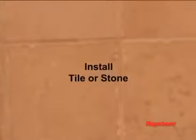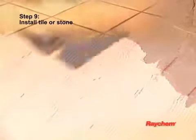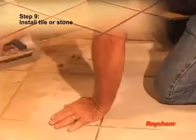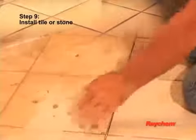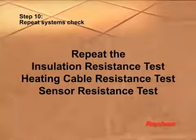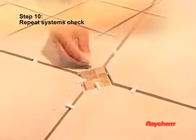To install the tile or stone, apply a layer of acrylic or latex modified thin set using the notched side of your trowel. Tile and grout the floor using best industry practices and in accordance with instructions provided by the manufacturer. Do not power the QuickNet heating mat until the thin set and grout is fully cured. Repeat the insulation resistance test, the heating cable resistance test, and the sensor resistance test to ensure that the heating cable and floor sensor have not been damaged during the installation of the tile.